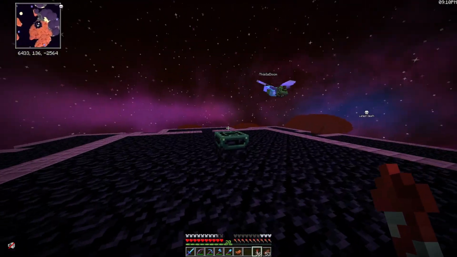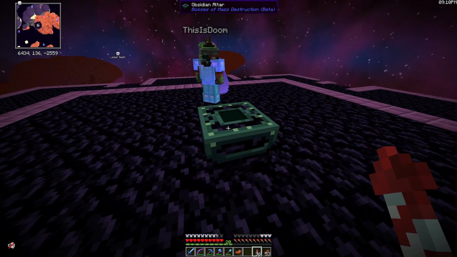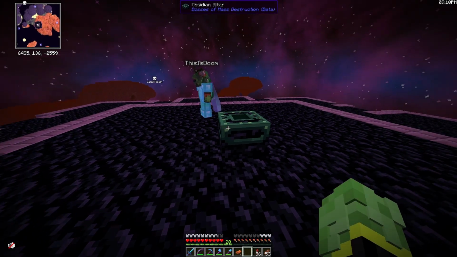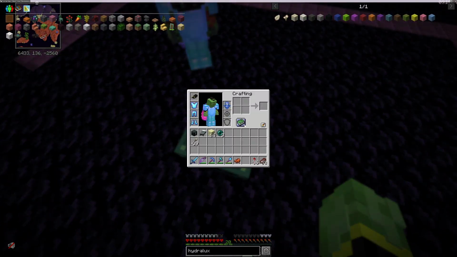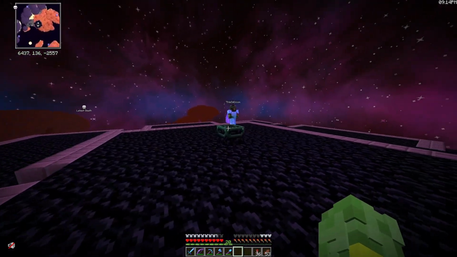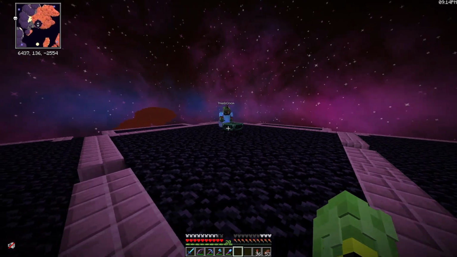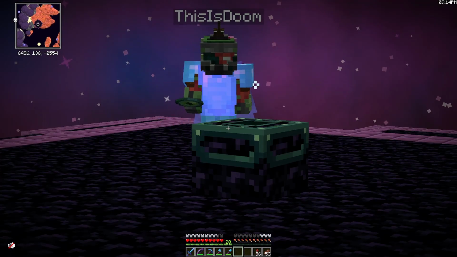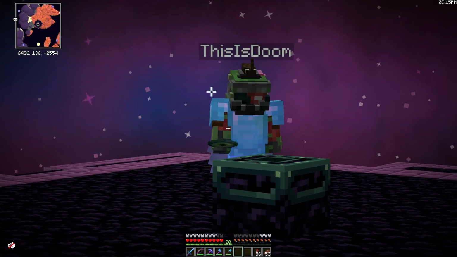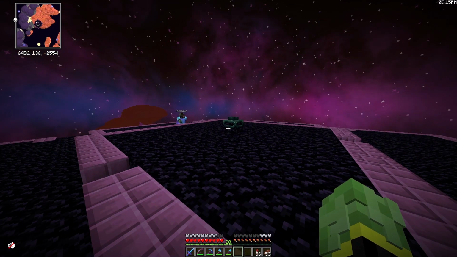I was up here before, Obsidian Altar. It's like a Bosses of Mass Destruction mod, so I think we can summon a boss, but I don't know how. Stand back. Are you ready? Yes. I have an Eye of Ender. How did you get that? For killing the whale. Oh, I forgot you're a whale murderer. Right, there you go. Oh, it worked!